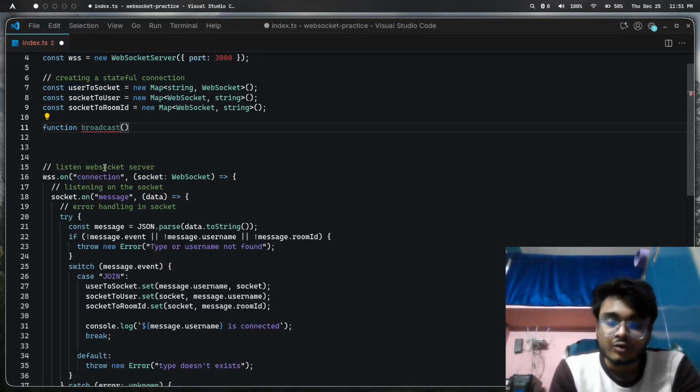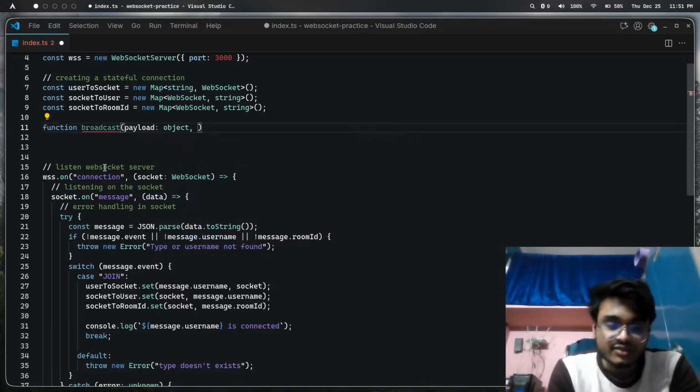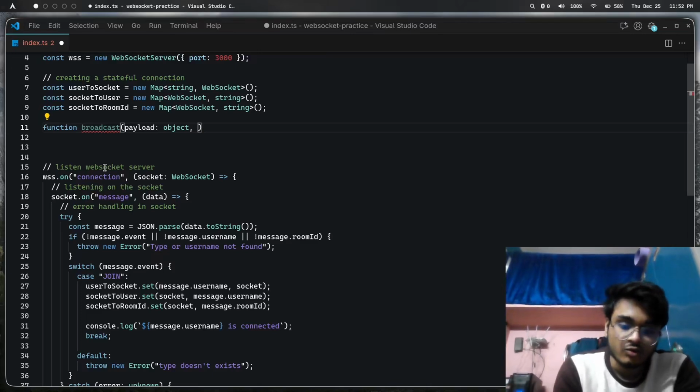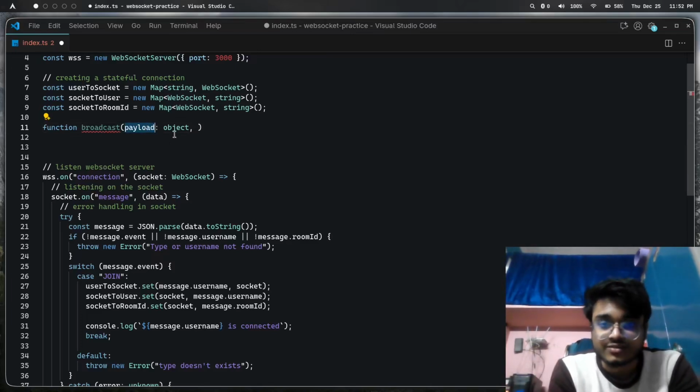So the first thing I'm going to do is I'm going to create a payload. So I'm going to pass a payload. The payload is going to be an object. This can be any object. This can be any JSON object. We're going to send it via socket. Got it? What is the next thing we can do? The payload is going to be like the joining statement. The user has joined. The message statement. The user sent a message. So something like that.